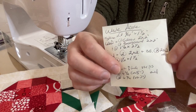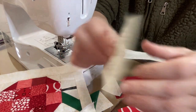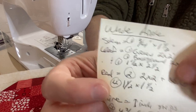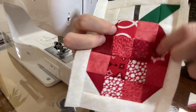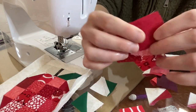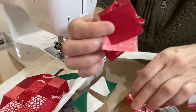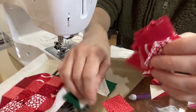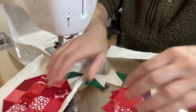Now you also need 4 1.5 by 1.5 for the red. I'm sorry, that's not 4. That should be 12. That is 12. I can't even read it backwards and upside down. That's 12, 1.5 by 1.5. And that is this, your whole inside. So you need 12 of these scrappy little guys, okay? 12, 1.5 by 1.5. So, whatever color you want, they don't have to all be red. You can make it whatever color you want.